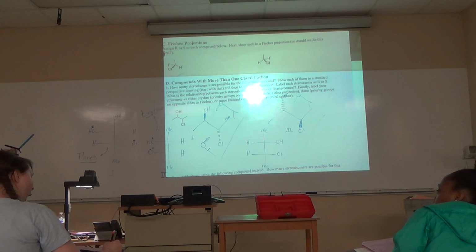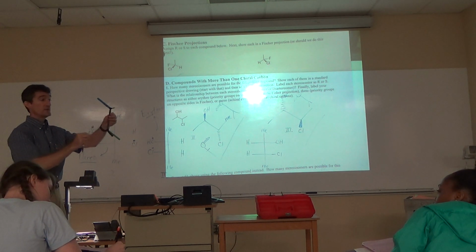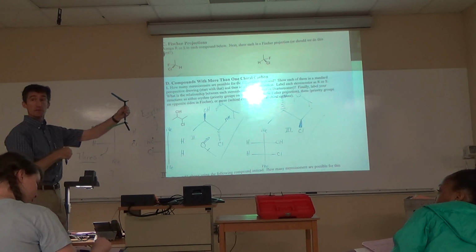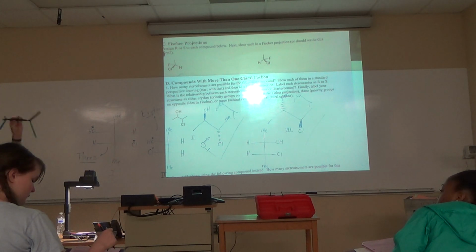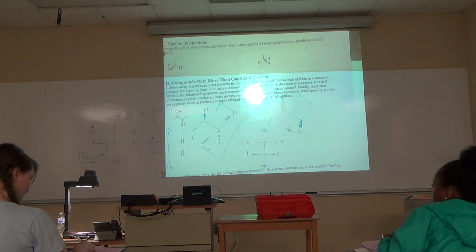Well, what is it? Here's what we do. When drawn in a Fischer projection, are the groups on the same side or opposite? There's only one answer here. When this is drawn in a Fischer projection, like that on the board, they're on the same side. Same side, thus we can call it erythro, because it's based on when drawn in a Fischer projection.